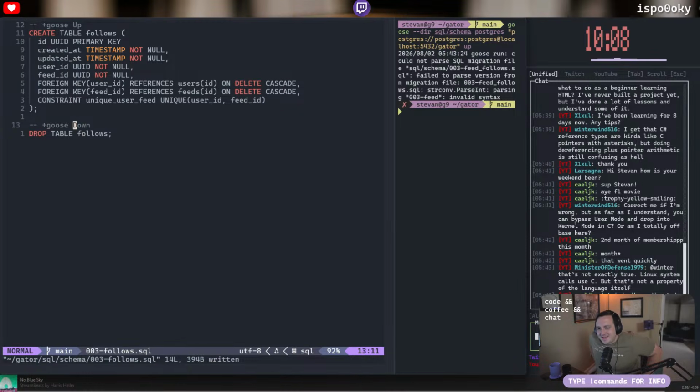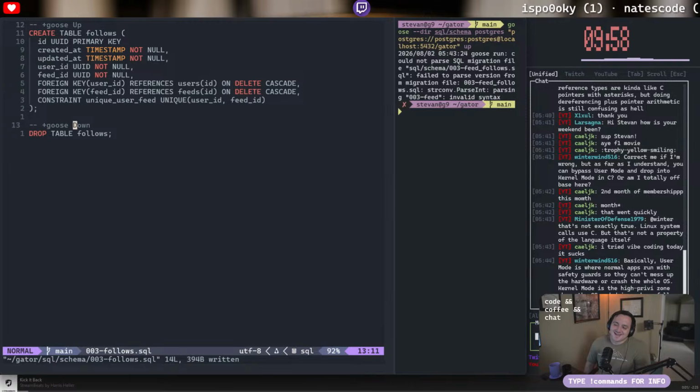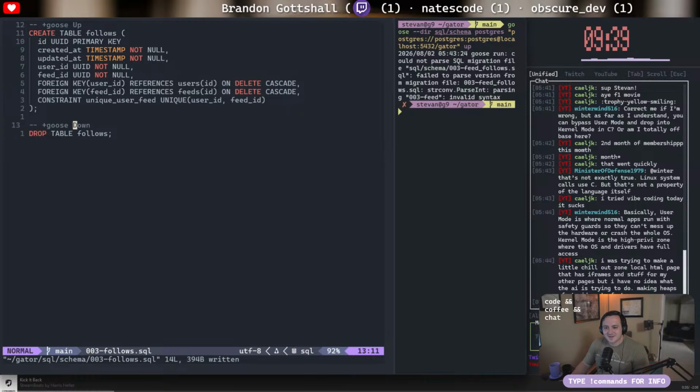You tried vibe coding today? You didn't like it? Yeah, it's a double-edged sword. It can feel pretty cool to make a bunch of progress really fast. And then I always end up in this place like, okay, damn, now I need to do something myself, and now I need to figure out how all this is put together. Which doesn't always feel as fun. It's a double-edged sword. I was trying to make a little chill out zone, a local HTML page that has iframes for my other pages, but I have no idea what the AI is trying to do.